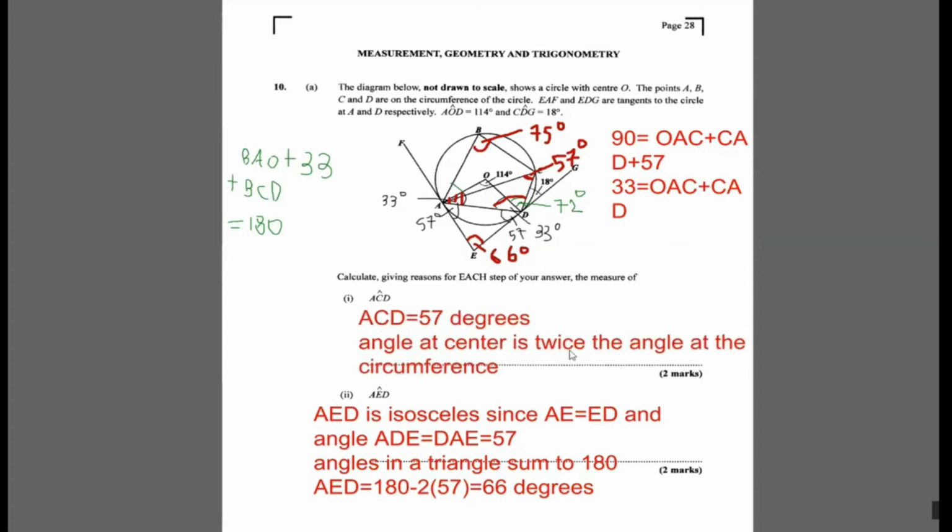Easy. And now we're basically done, because if this one is 57, we know this is 105. 57 and 105 is 162... as stated, 160. If that is 160, then this little piece is 20. And if this little piece is 20, then this angle is 13. So angle OAC is equal to 13 degrees.